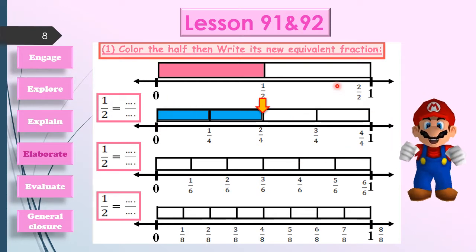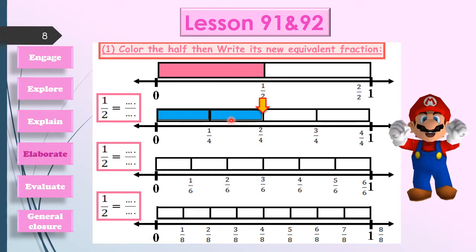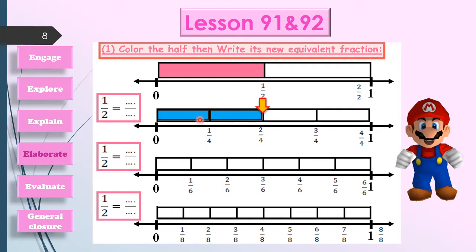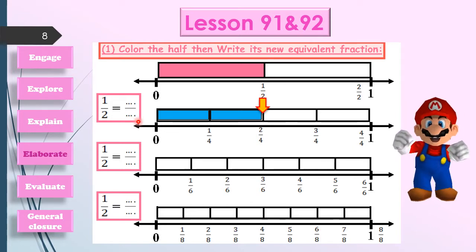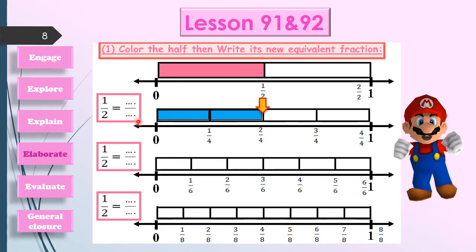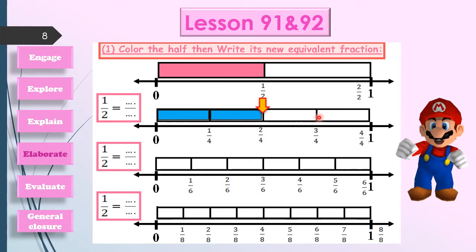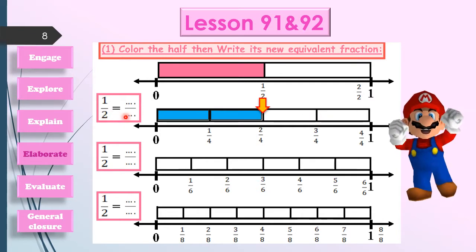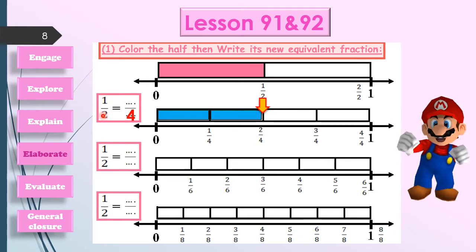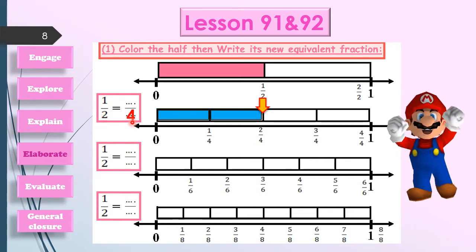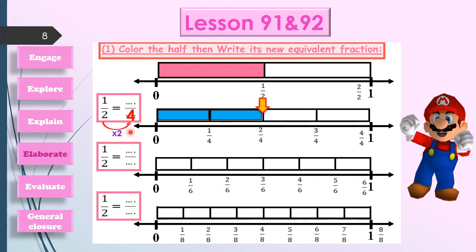This way is called mentally. Mentally, using drawing, using everything you have mentally. Okay, let's go mathematically. Here we have half and space, empty fraction. First of all, here we have in this fraction strip, it's divided into how many parts? 4. Let's go to write down here in denominator 4 and ask yourself a question. 2 by what equals 4? Yes, good job. It will be 2. 2 by 2 equals 4.